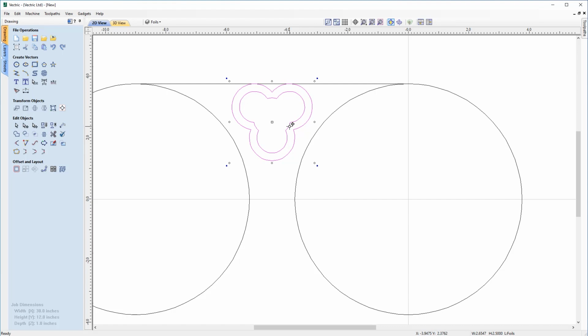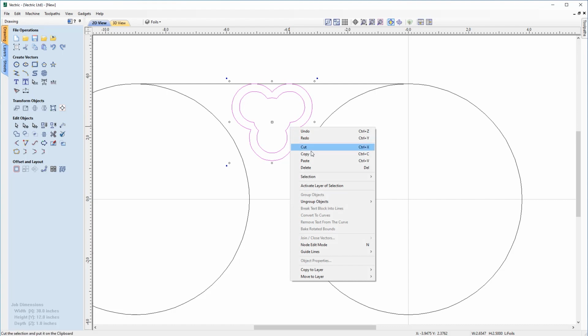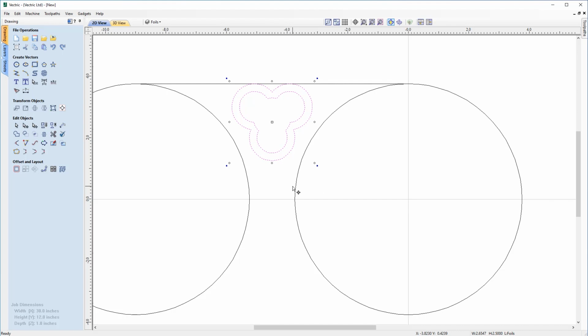And first of all, we can actually ungroup these objects now. So if we right click again and back down onto ungroup objects this time, and we're going to want to choose ungroup back onto original objects layer. So we click that, and you can see they're now two separate objects again.